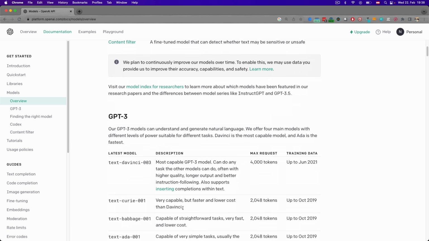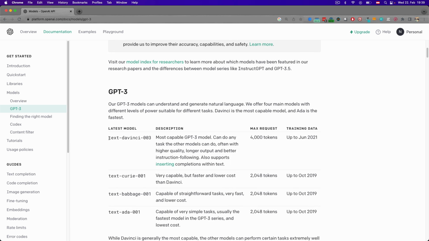So because of these reasons, we're actually going to choose the GPT-3 model called text-davinci-003, which works perfectly for our use case, and it actually generates really good code as well with consistent results. So that's what we're going to choose.